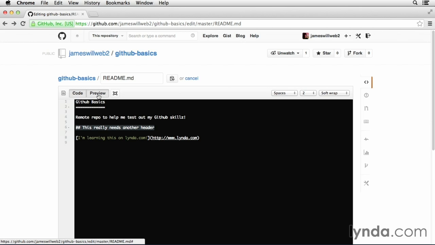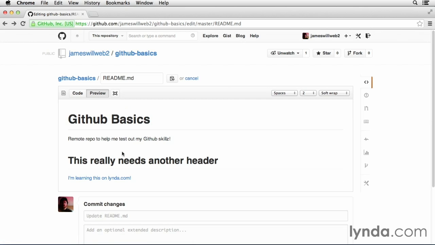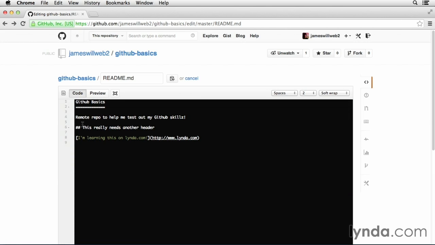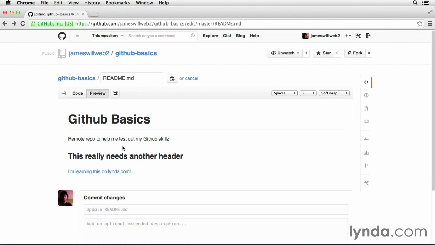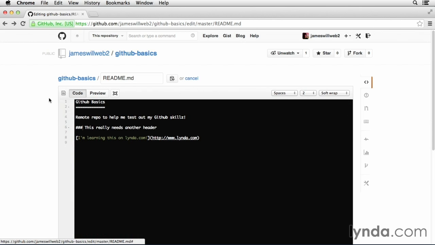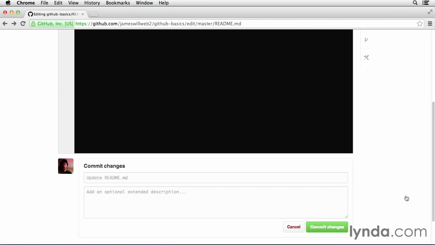We also have a preview, so you can double check and make sure that that's going to look good. And indeed, my H2 is showing up as a heading 2. Maybe that might be a little too big, though. So if I go back to code, I can add another hash, or octothorpe for those of us who like knowing what it's actually called. And if I preview that again, now that looks a little bit better. I like the balance on that one. So I'm good with that. At any time you decide that maybe you made the wrong choice to edit this file, you could hit cancel. But if the edit is exactly what you want, you can scroll down and commit these changes.